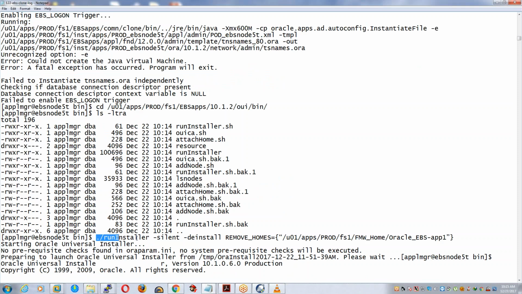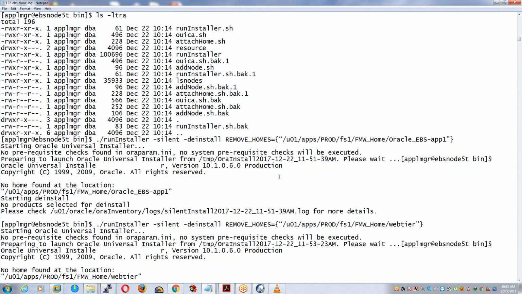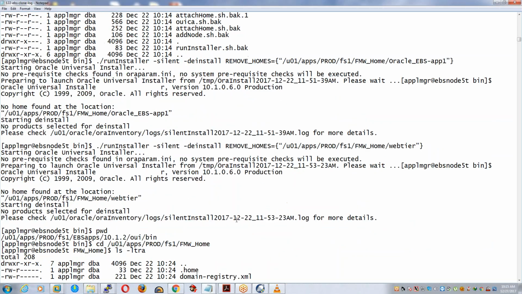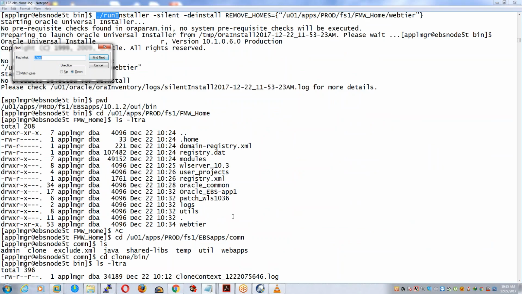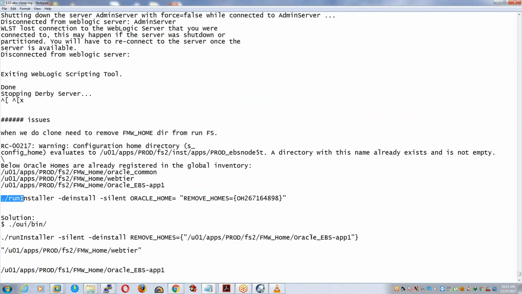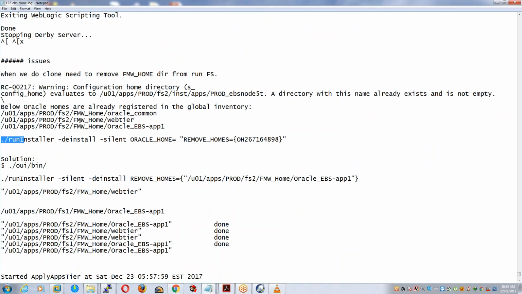See, this is the command: runInstaller -silent deinstall remove Oracle Home. With the help of this command, we can remove it.